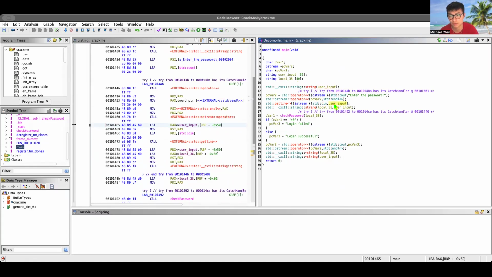All right, cool. OS string. String local 38. Is that just making a copy?